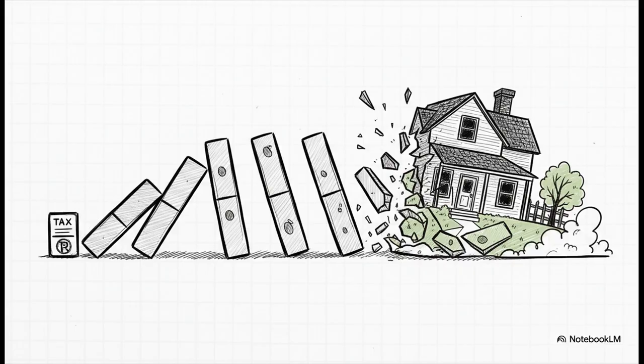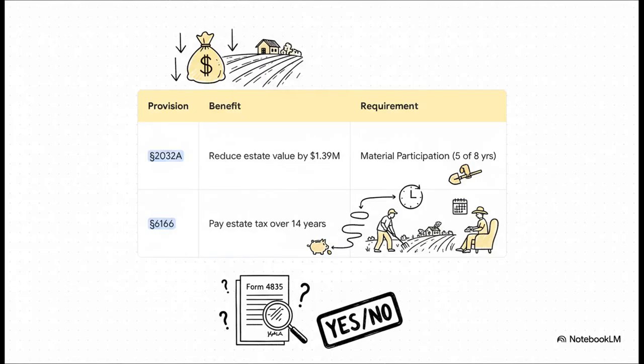Now, I want to give a pretty serious warning. We tend to focus on this year's tax bill, right? But the choice you make on these forms has profound, long-term consequences. A consistent history of filing as a passive landlord on Form 4835 can completely lock your estate out of some of the most powerful tax-saving tools available to farmers. This table shows you exactly why that warning is so important.